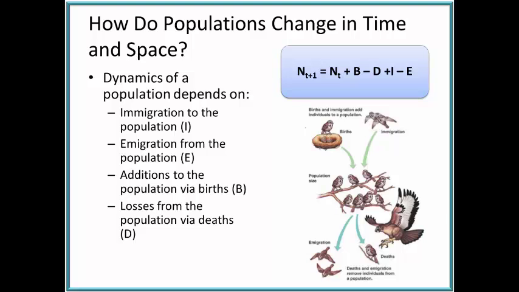Well, the way I want you to think of it is here we have this population of birds right here. And there's basically 2 ways this population of birds can change. We can have those that check in and those that check out. The check-ins are basically going to be births, that is hatching, whatever, but births, and immigration, individuals moving into the population. So these are additions to the population.